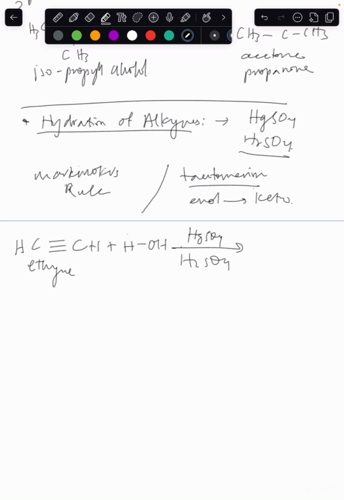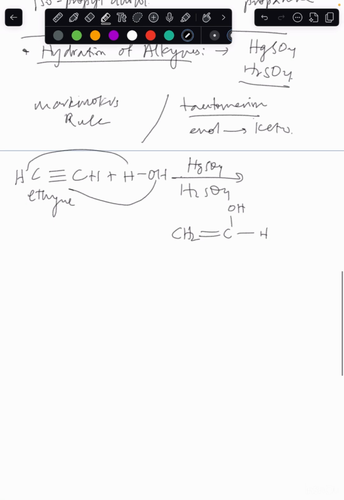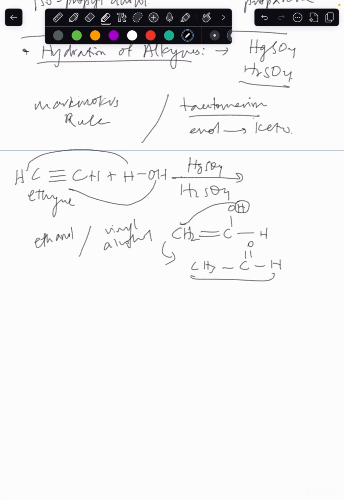We don't want vinyl alcohol, we want either aldehyde or ketone. So this will attack here, this will attack here, it doesn't matter which side. So CH2 combines to form CH, and then oxygen, OH and H. Now what we'll do is we'll throw this hydrogen back over here, and then we'll put this over here. So what we'll do is CH3, C double bond O, H. This is the shifting which will result from a vinyl alcohol, which is converted into acetaldehyde or ethanal.